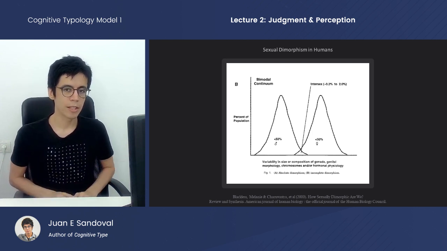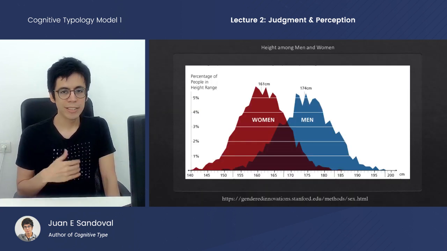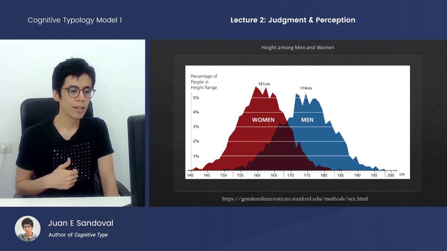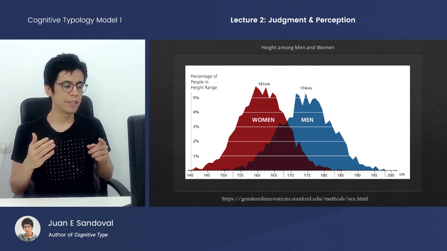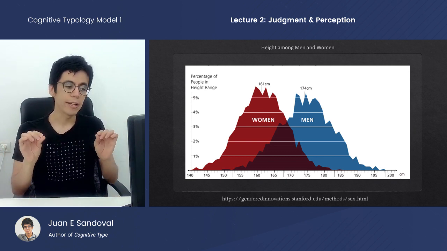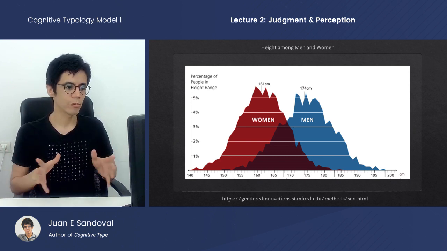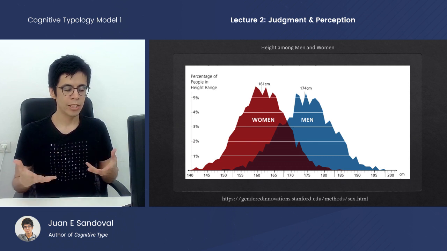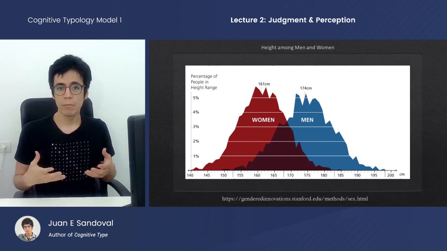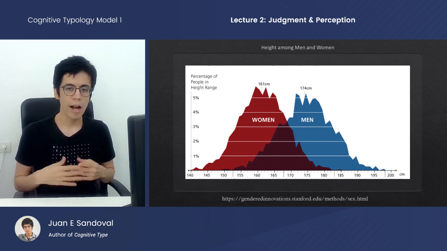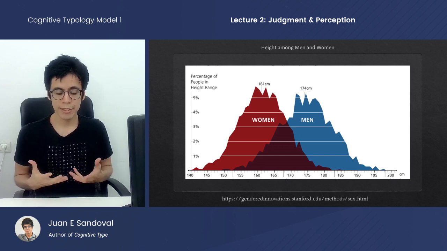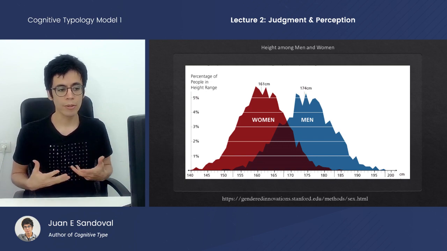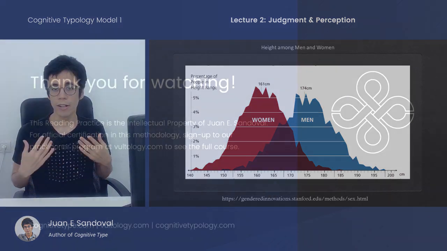But that's not what we see in personality trait theories. We see this represented in lots of ways, but here's one about height as well. Here you see males and females have different local maxima for their height, creating this bimodal distribution once again. But again, there are dozens of graphs like this that I could show you to support the idea that humans are bimodal when it comes to sex. However, there is no personality system to date which shows that humans are truly bimodal when it comes to psychological categories.